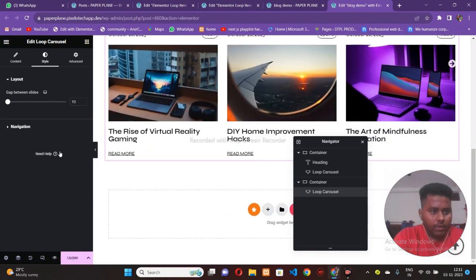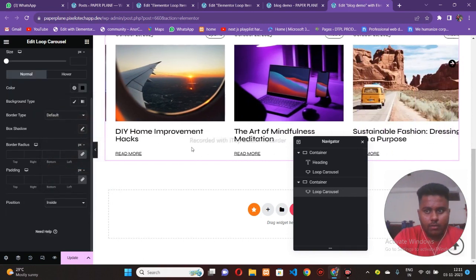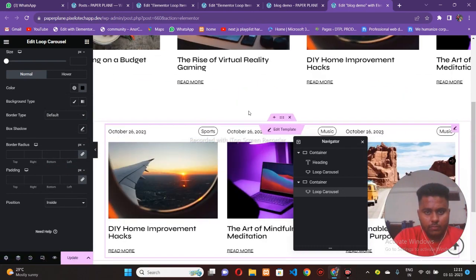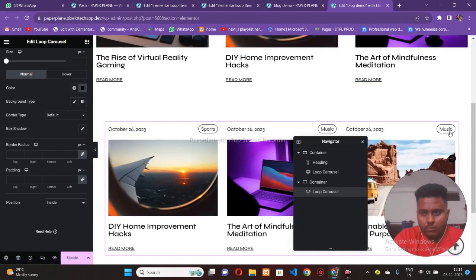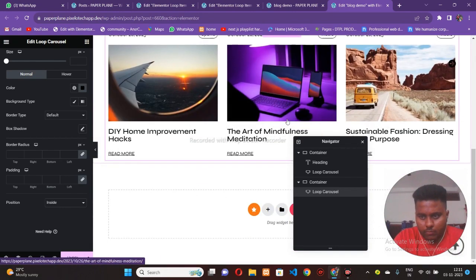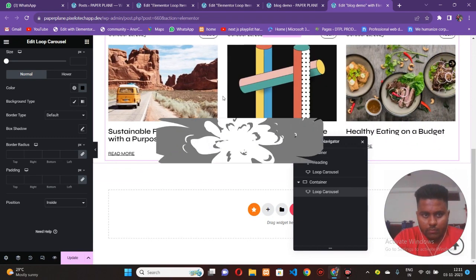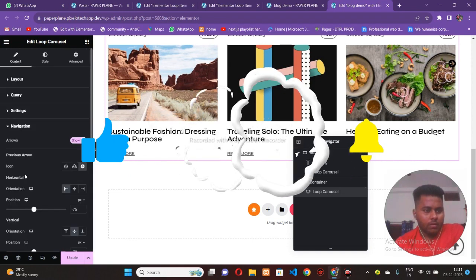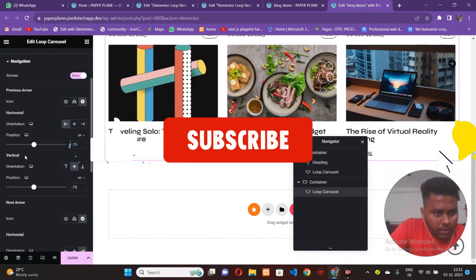Okay, so let's go to the navigation, and from here choose the black color. Okay, our previous arrow is not visible, so let's see.